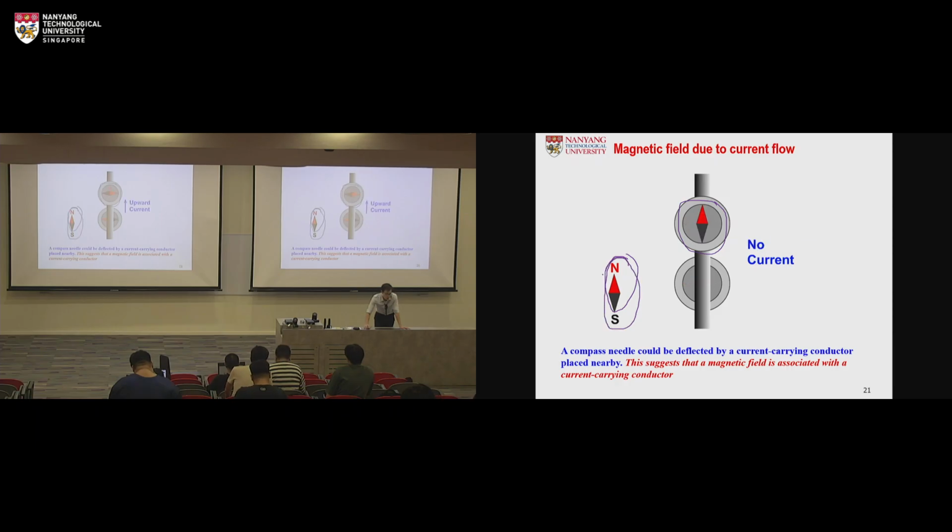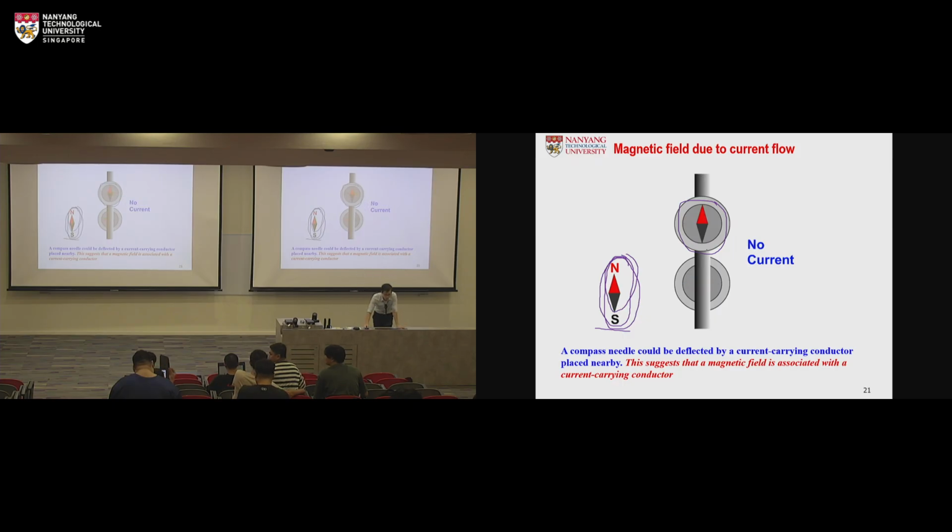So do you know why a compass needle always aligns in this way? Why does it always point to the north? Forget about this wire. Why? The magnetic field is from where? Yeah, the magnetic field from Earth. That is why, if you don't have anything else, you will always have this compass needle pointing along this direction.